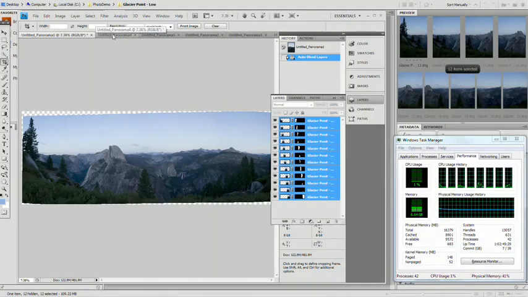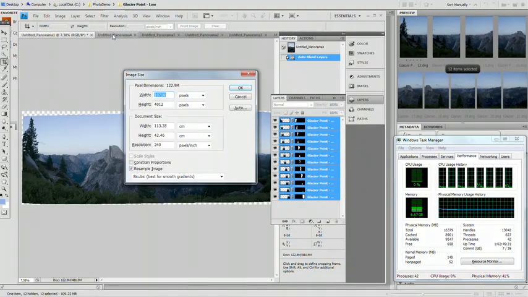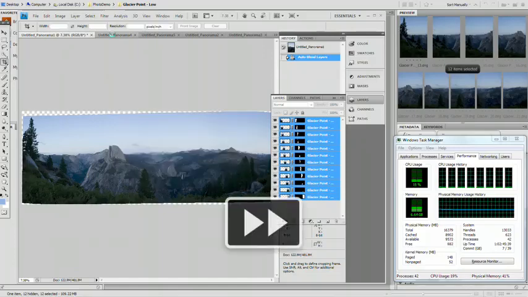Okay, and now I'm going to go ahead and resize these images. We just picked a common dimension for all 3 of the images, and once that's done, we'll begin the HDR.